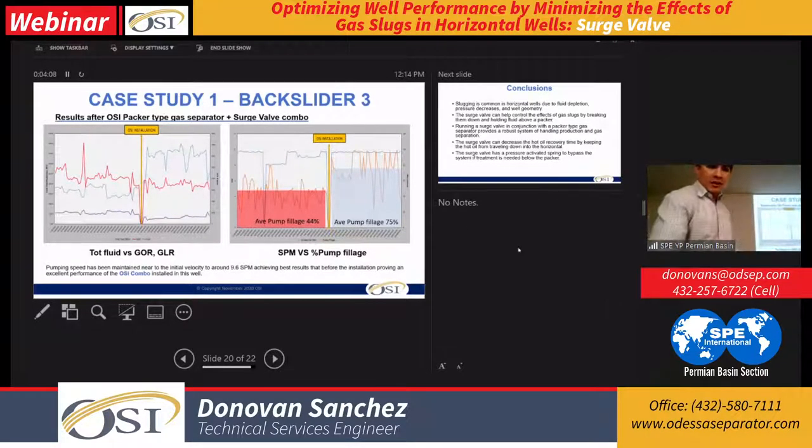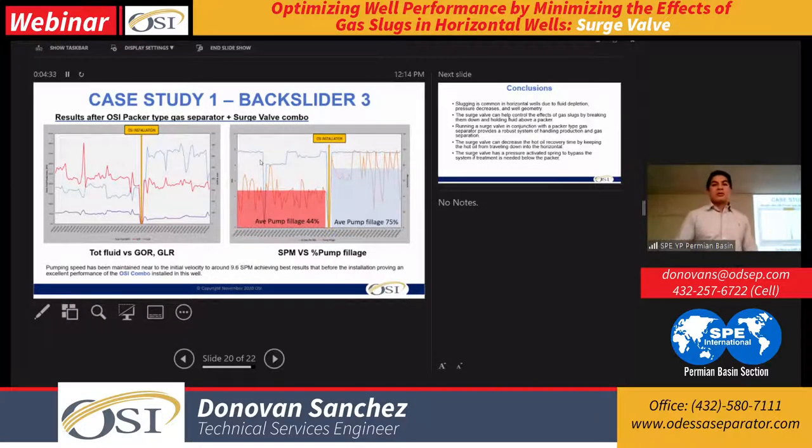And as I mentioned earlier, you can see the blue line is actually the strokes per minute. So before we installed our tool, the strokes per minute would decrease and increase, and it was fluctuating. That tells you that they're using their variable speed drive, or they're pumping off, especially on the day where it just completely dips. They had to turn off for some reason. And after that, they had to increase the speed and decrease based on the low pump fillage.